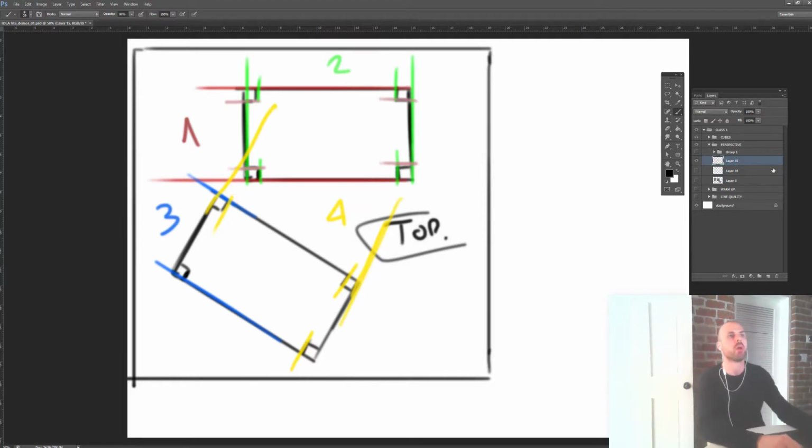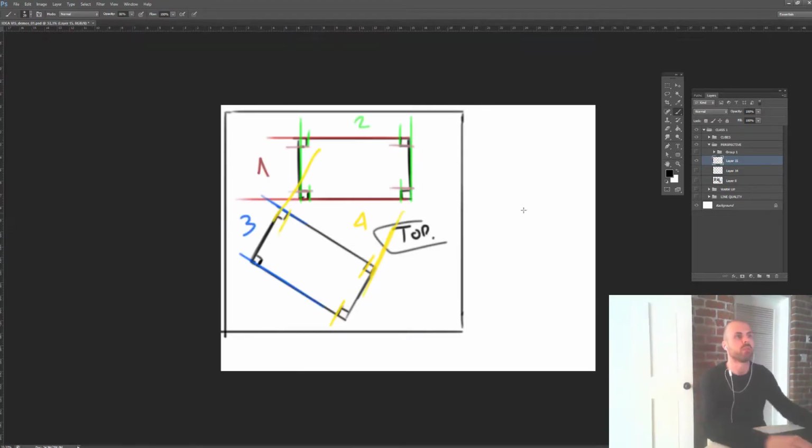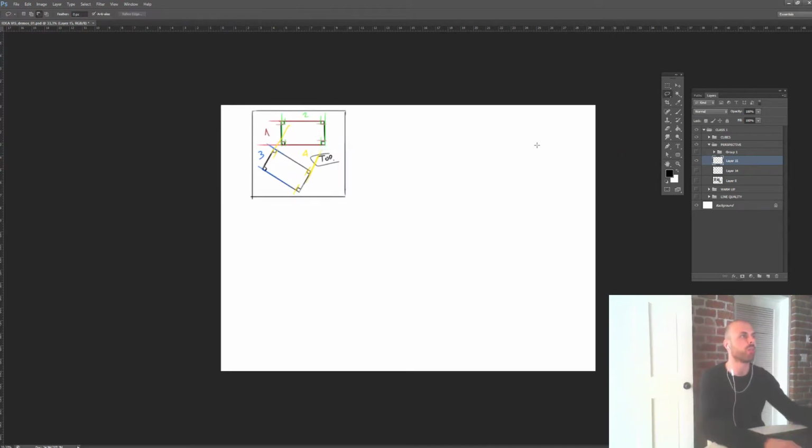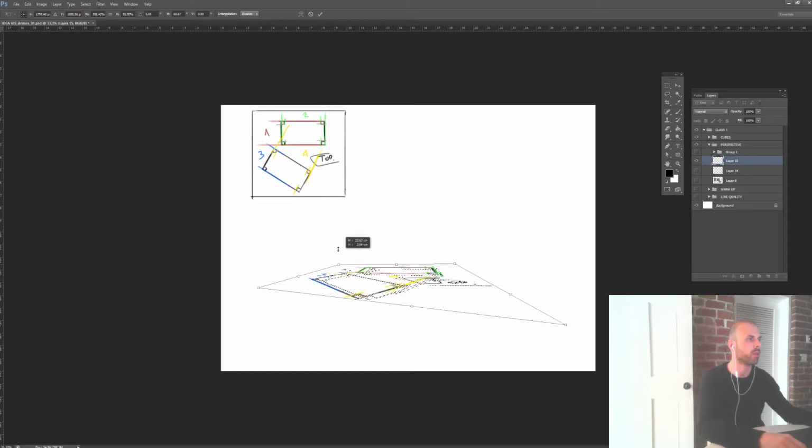Okay, so now I want to switch from the top view to a three-dimensional view. I'll show you what happens. Pretty much in space, when I try to sketch this, it's going to look like this.